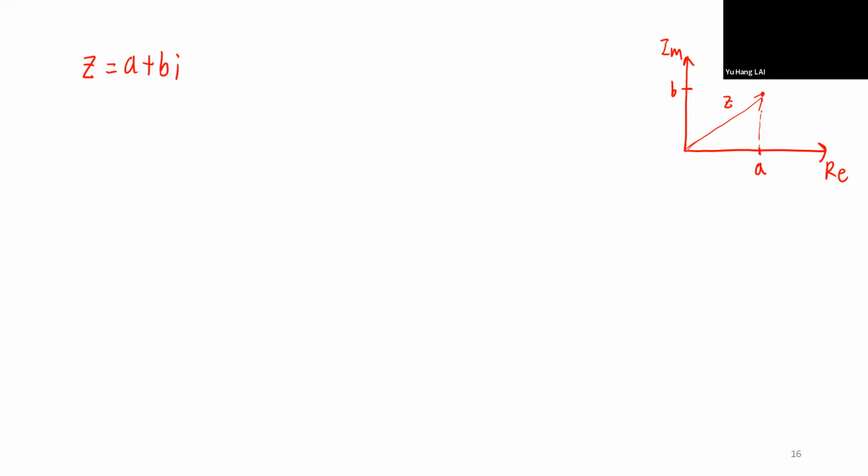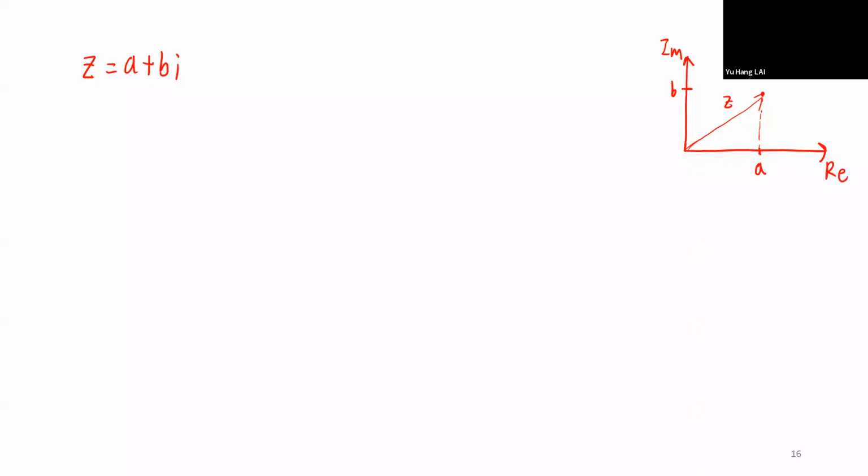So what I'm going to talk about with complex vectors and complex matrix is that in the entries of your vectors or matrix, I allow you to put in complex numbers. That's all it means by complex vectors and complex matrix.